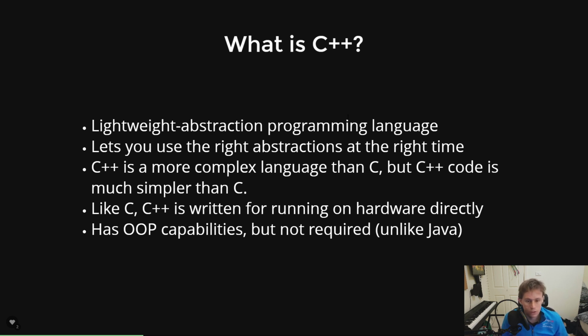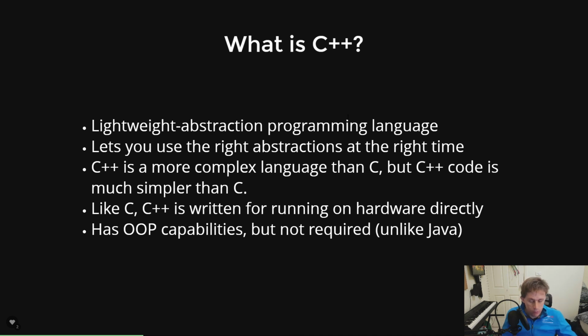There's libraries, there's a lot more to the language. It has the object-oriented ability of it. You can overload operators. These are all things we're going to go through. But C++ code itself is often simpler than C because of these abstractions, right? It's the same way that you'd say Java is simpler than C, for instance.